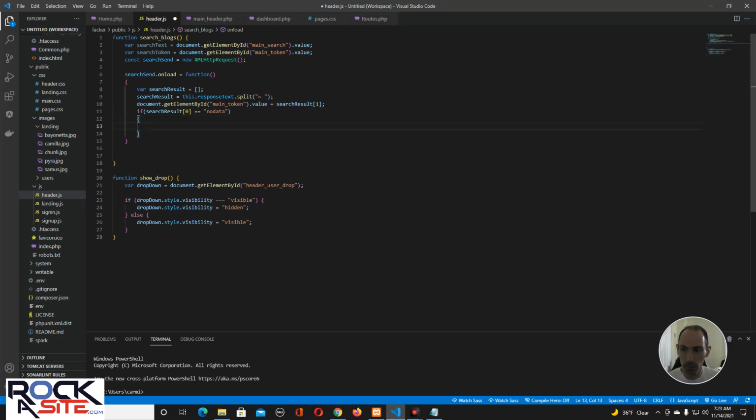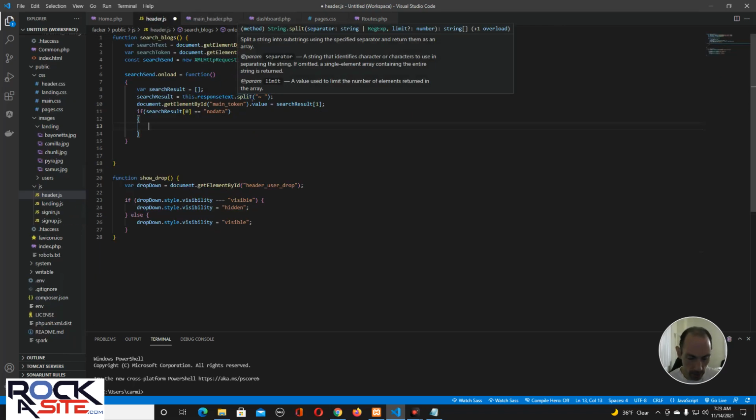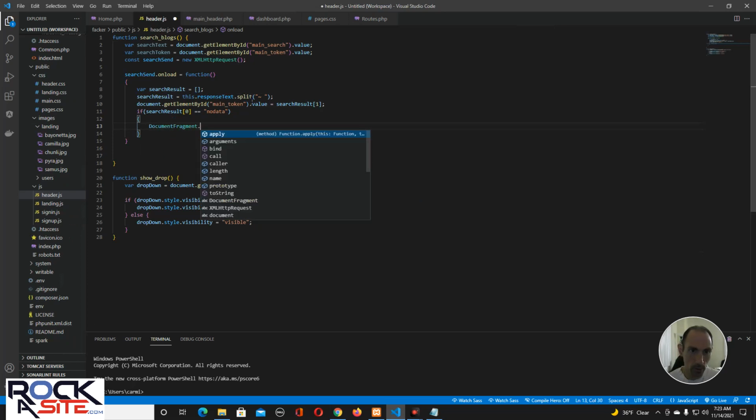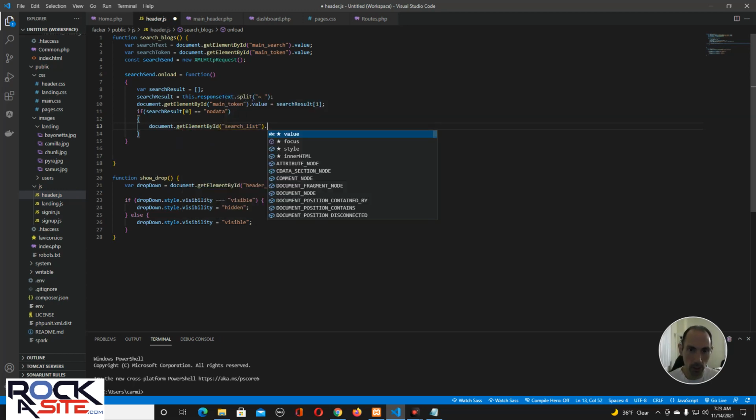no ticket, then we're going to say that in the search list. Document get ID search list, in the inner HTML, we're going to equal that to a class.